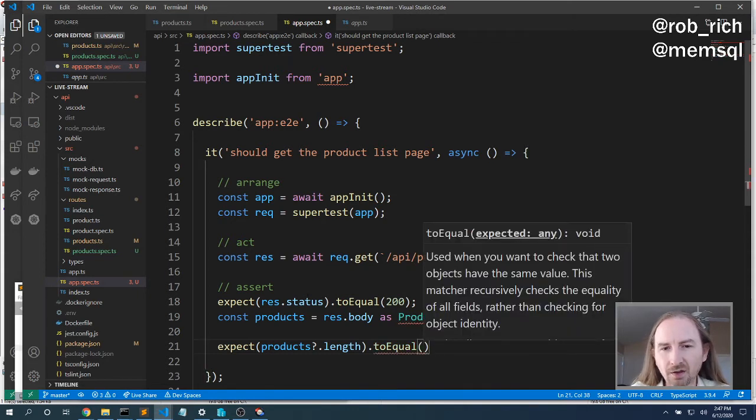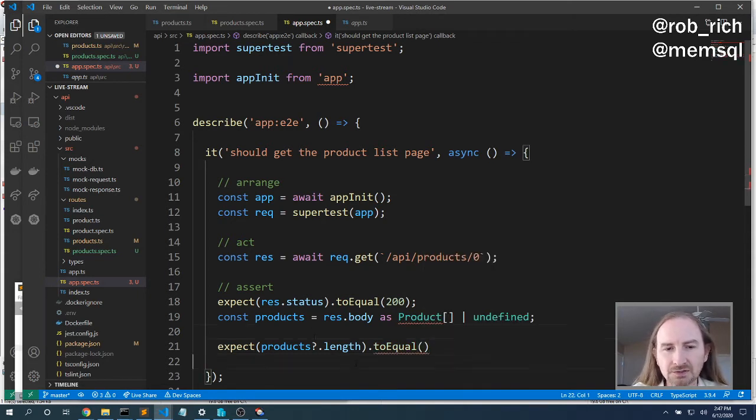How many products do we have in our database? I don't know. And we shouldn't need to know. We know that it's going to be 1 or greater because we initialized our database with that. And we know it's going to be our max page size or less. So let's set up the test that way.